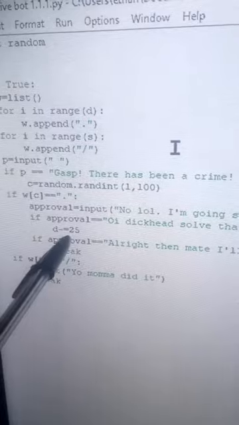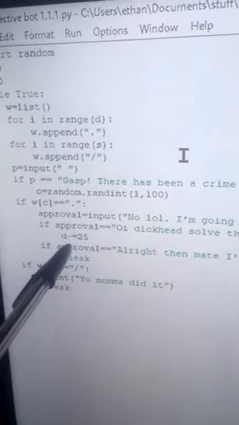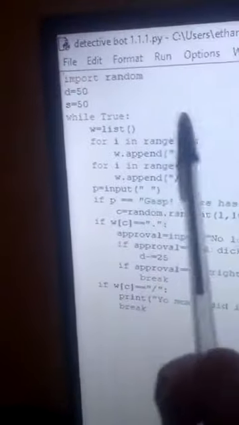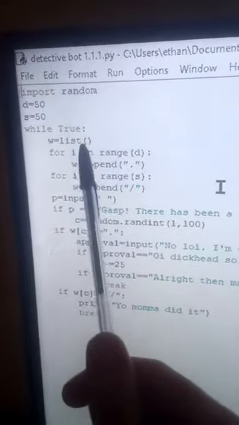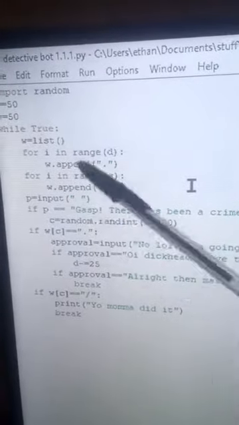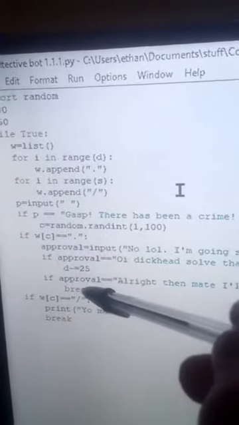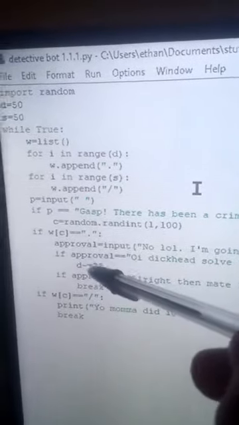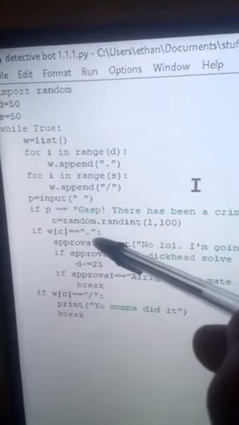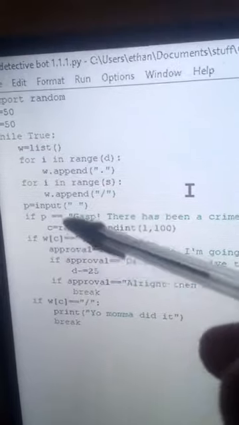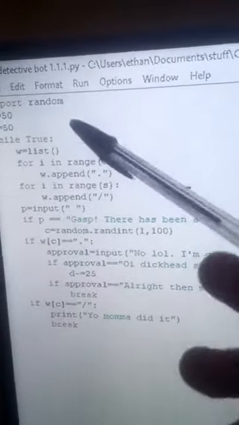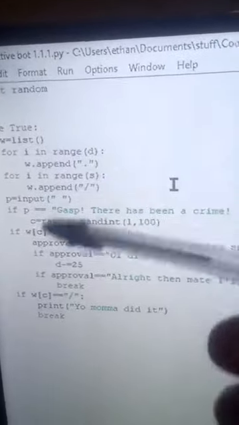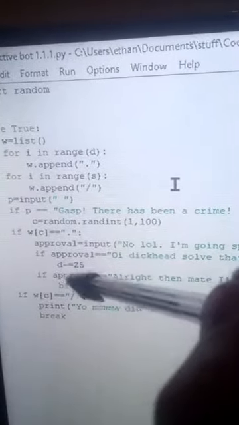D actually gets smaller by 25, and then it loops around again, because you've got this while loop. Now there's actually less of a chance that the program will refuse, because D is smaller, so there are fewer full stops in the list. So it's actually improving, which I find really cool.